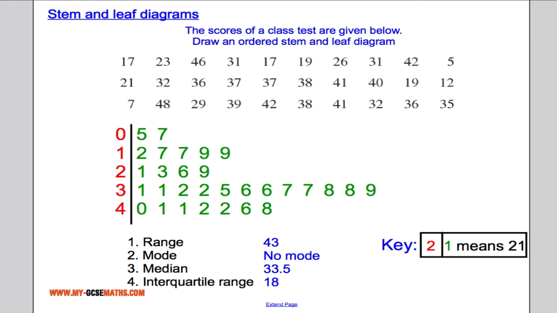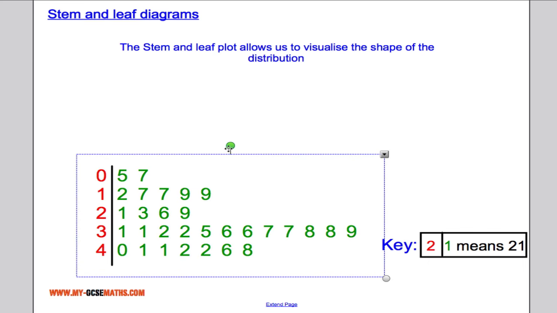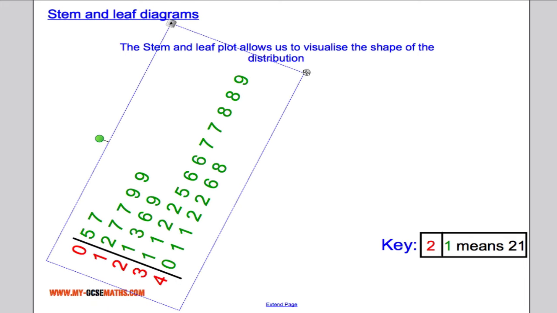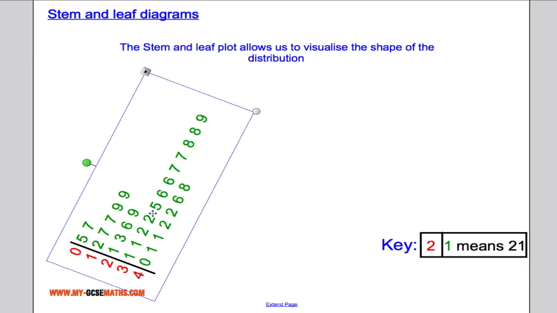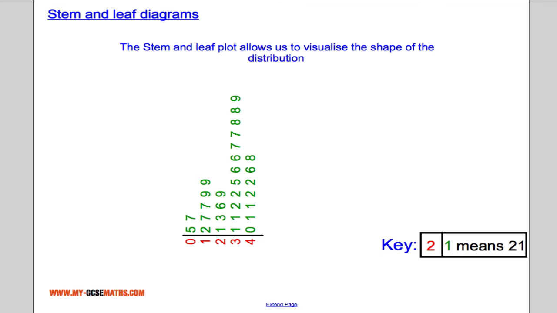Another thing that's maybe worth noting is the stem and leaf diagram actually allows us to visualize the shape of the distribution really nicely. So if you actually take a look at this distribution, I'm going to spin it around and we can see the kind of shape of what it looks like. Let's make it a little bit smaller so we fit it in. So we can see that the distribution has this sort of shape—tends to come up here and back down—so it's actually kind of skewed to the right.